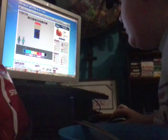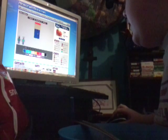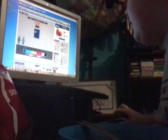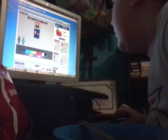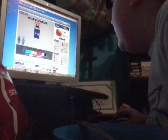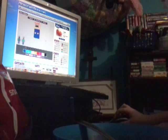Now, hopefully this Mario will look good. Now I'll call it Dirt Mario. Alright. Now, this is not going to be as good as my Fredbear that I made, and that is for sure. Have to get this blue right here. I think this Mario will look good. It should look good.